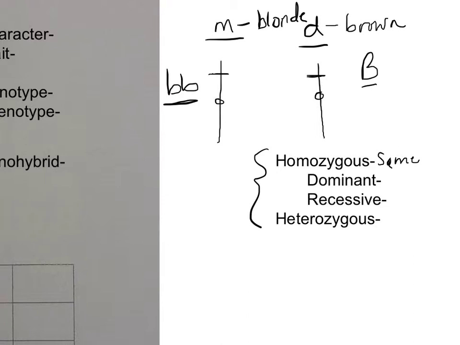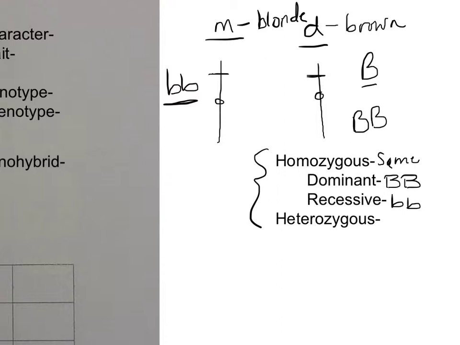So how many different combinations could you have of homozygous alleles? Just 2. We could have homozygous dominant. So in the case of the brown hair, we could have 2 uppercase or dominant alleles. And we don't know if dad has that or not, okay, but they would look like this. So we could have a homozygous dominant individual that would have 2 uppercase letters representing 2 alleles, or we could have homozygous recessive, which is what the mom is, and that would look like this if we're just using the letters that we're using for these.